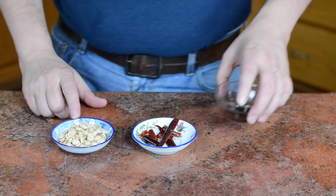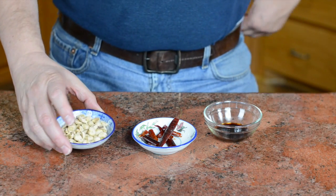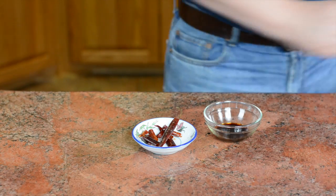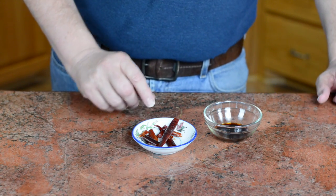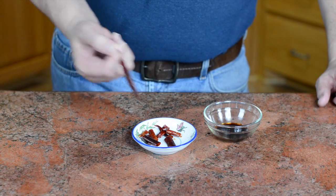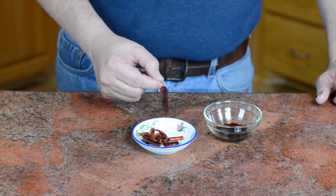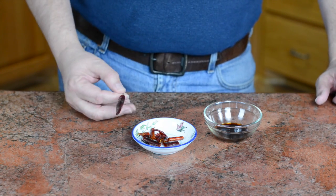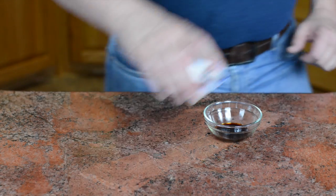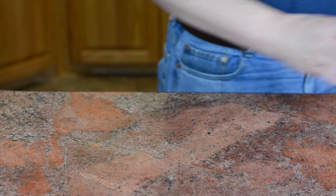I've got some dry roasted, unsalted peanuts. Now the recipes where they fry everything, they use raw peanuts, but I'm not gonna fry my peanuts. Need some red dried chilies. I'm using chili de arbol. It's a Mexican chili. Of course, being a Mexican chili, it's not a Chinese chili, but it's pretty close to the one you should use. And I'd say it's a lot more readily accessible for everybody. So that's what I'm using there. And then at the very end, I'm going to sprinkle in some black vinegar.